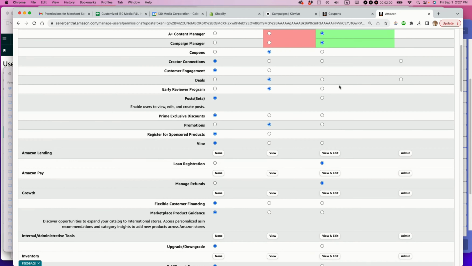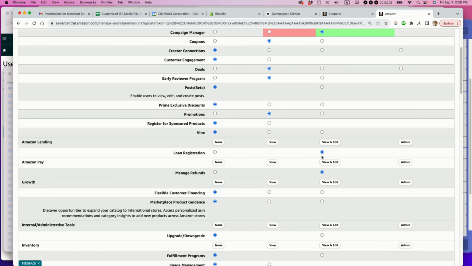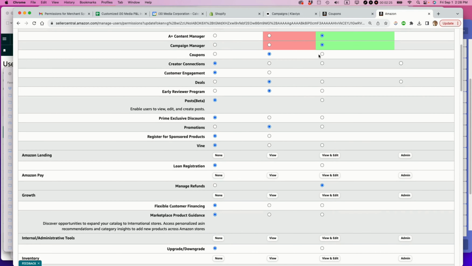And then down here, I noticed that for some reason they had loan registration access. I don't want that. They do not handle loans for me, and I don't want them to register for Amazon loans. So I'm going to change that to none. And later on, if they say, oh, Ian, we're having an issue with such and such a feature, or maybe it's tied to loan registration, they can tell me and I can make a change. So that's not a big deal. So I just downgraded that service, but then I upgraded these two services to view and edit.